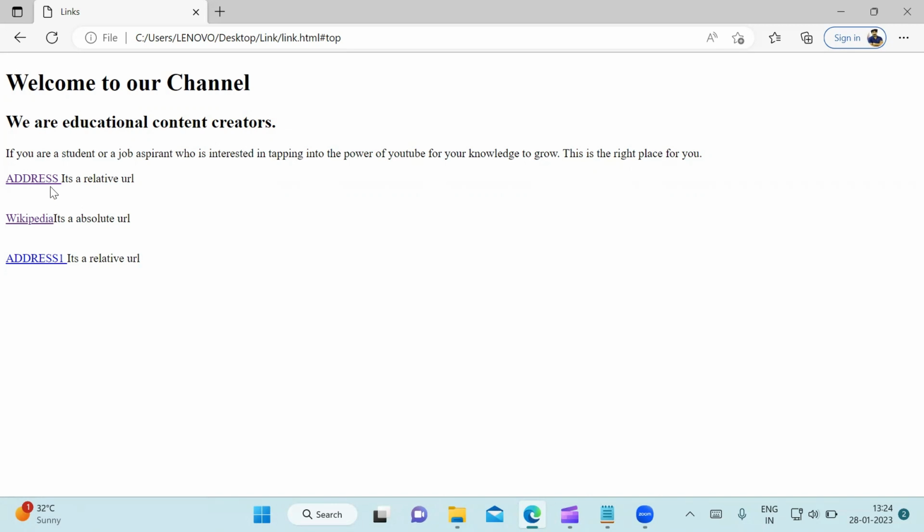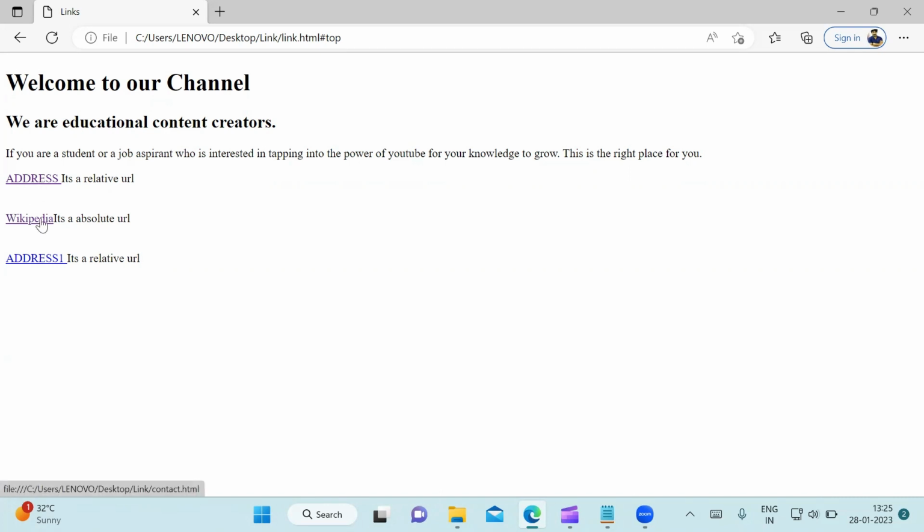Now let us talk about the color of the link. There are three colors here which represent three different states of the link. The first one is the link which has not been visited. You can see there is a blue color here, which is the default: the page is not visited. Whenever there is an unvisited link in a document, it appears in blue color. And this purple color represents that the link has been visited.